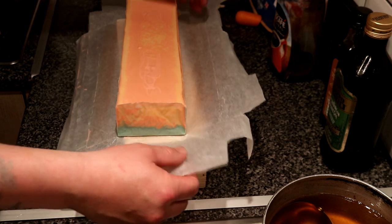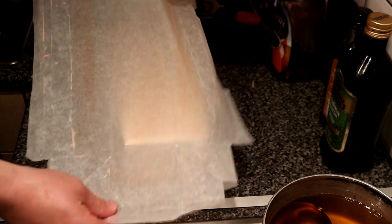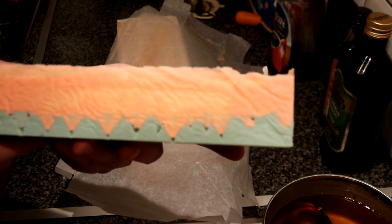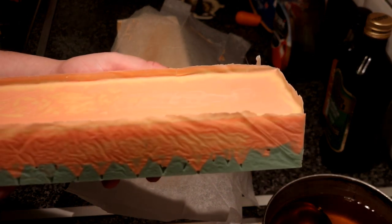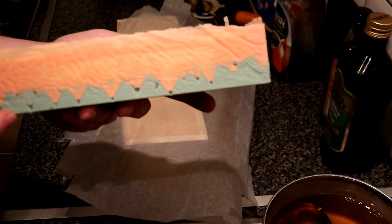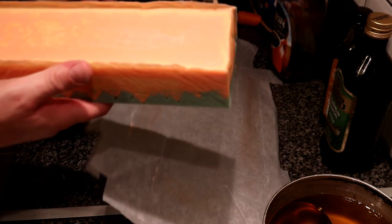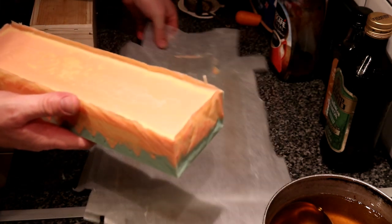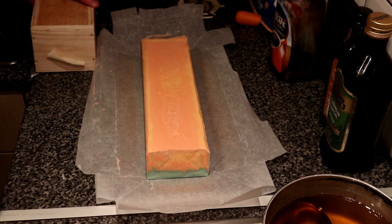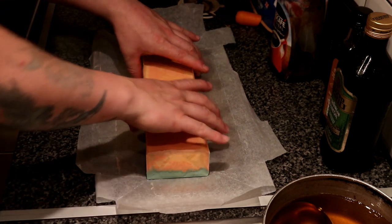So we were going for something that looked a little bit like a mango. And well, what we've ended up with is pinks, yellows, and a solid green on the base. I think that looks really good. I'm happy with it. So what I'm going to do is just pop it back on the paper, and then we're going to cut this into bars while it's still soft and supple.